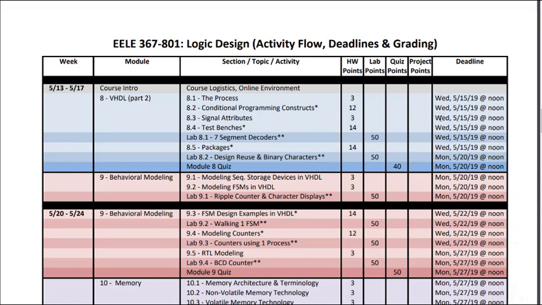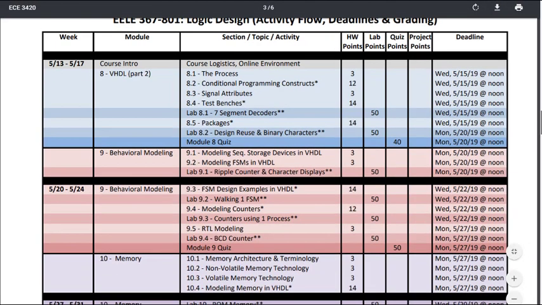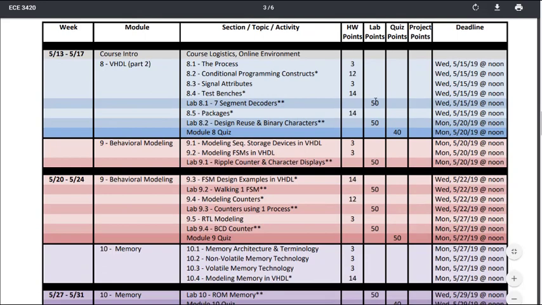Okay, so then you go through all this and you notice that the lab points are worth way more than homework. Quizzes are worth more than homework, but not as much as the labs. One big thing you'll notice is that the multiple choice homeworks are not worth very much, okay? They're just seeing if you remember something. But the ones with an asterisk, those are VHDL simulations. Those are going to be worth a lot more. So those are the ones where you really show that you know what's going on.